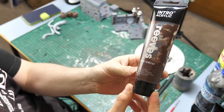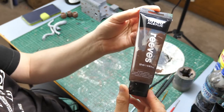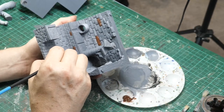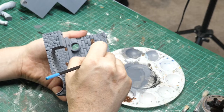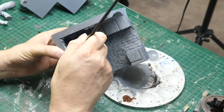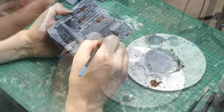Now using any burnt umber you can get your hands on — this one from Reeves — I'm selecting random bricks within the stonework to give contrast colors and accent colors throughout that stonework. This is also the color that I'll be using for all of the woodwork through the upper level, the ground floor level of this piece.